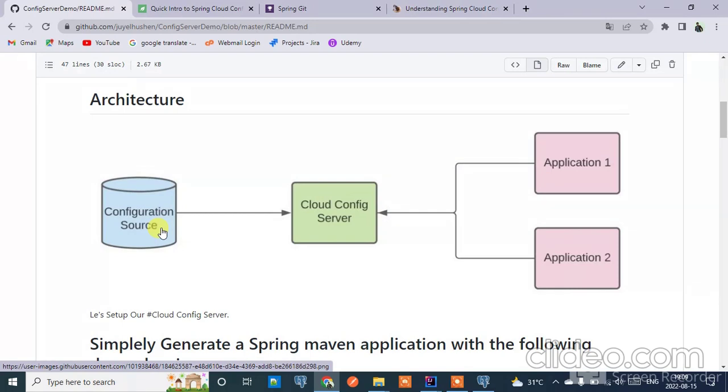Just imagine, suppose in this application we want to use a property value which is stored in the database, and that same property value we also want to use in application 2.